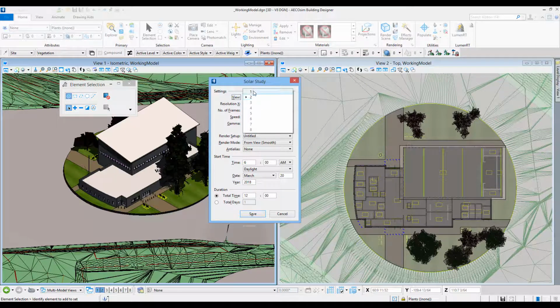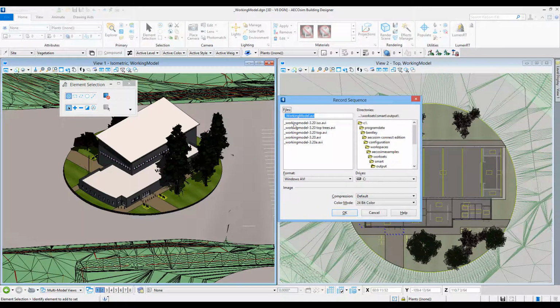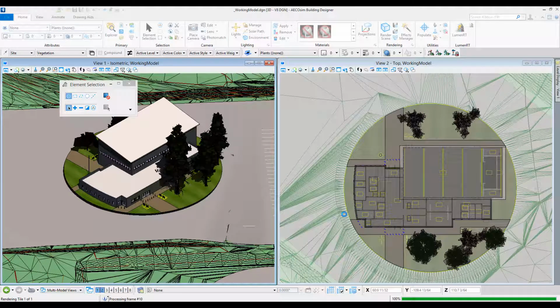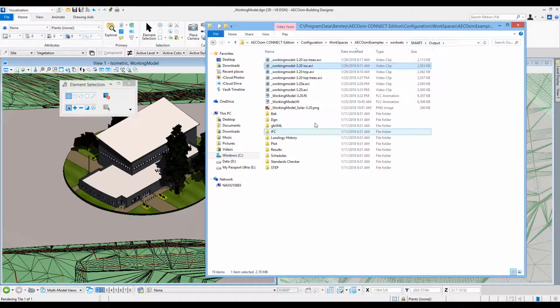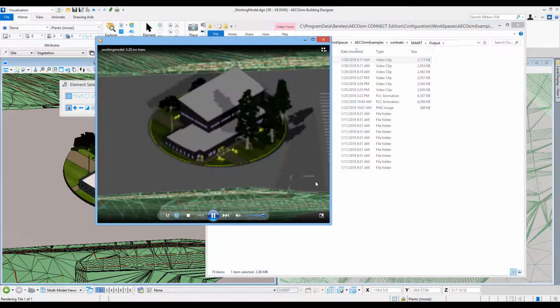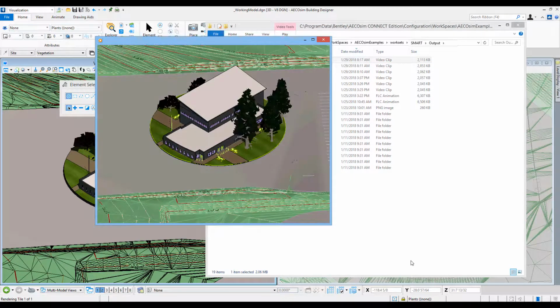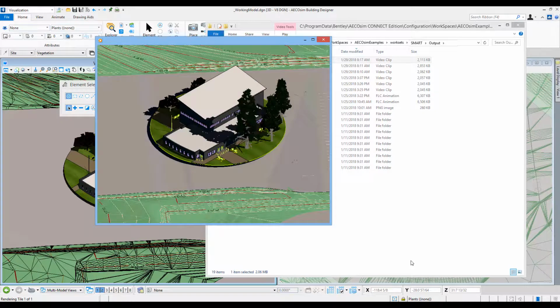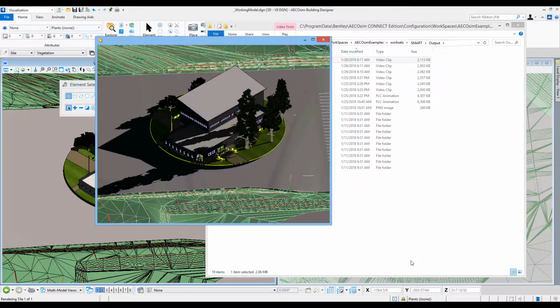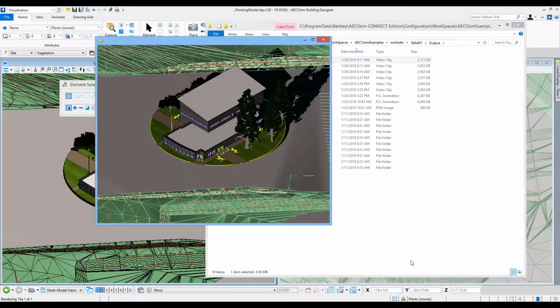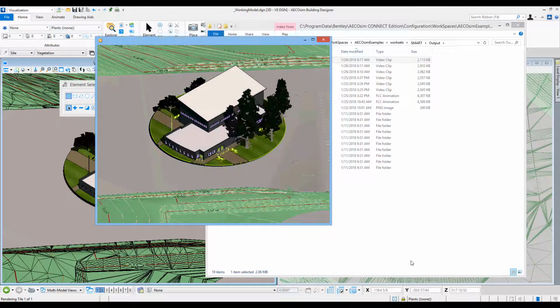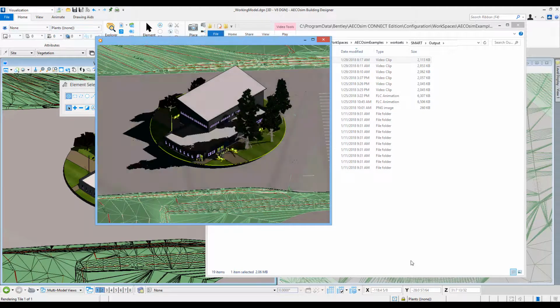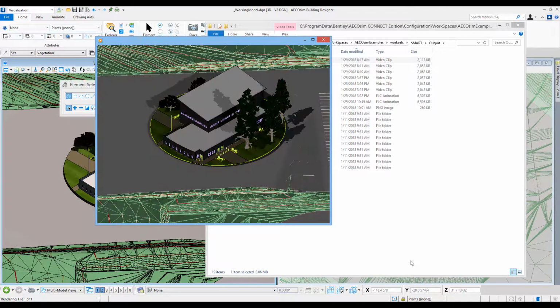And I'll do view 1 this time. Keep all my settings the same. This time I'm going ISO with trees. So I'll put trees in there. Say OK. I've got that folder open in my Windows Explorer here. So you can see how some landscaping can add shading onto your building. So again, something you might want to include in a report or just to assist you in getting the optimum orientation of your building, including adding some landscaping.